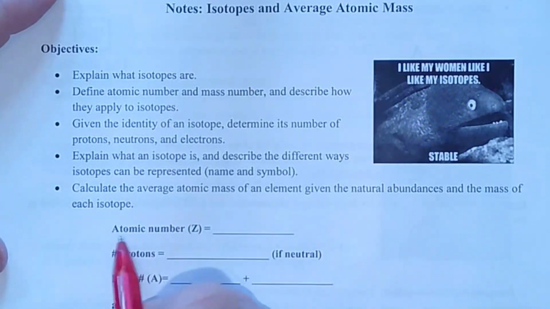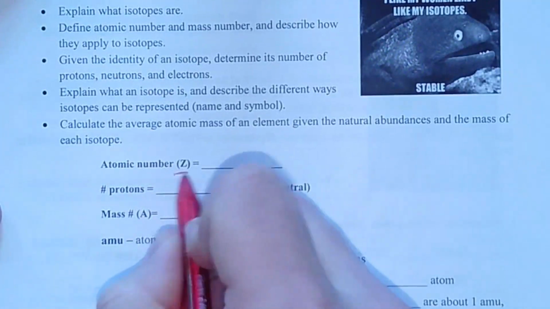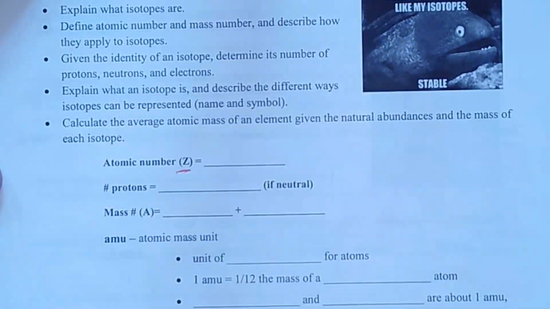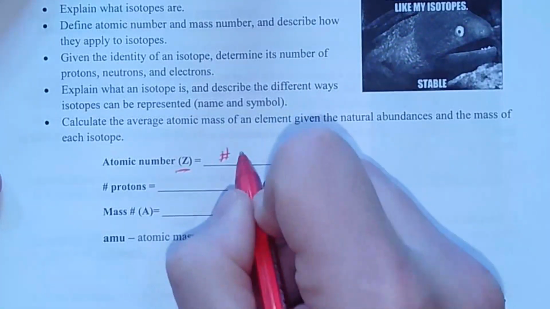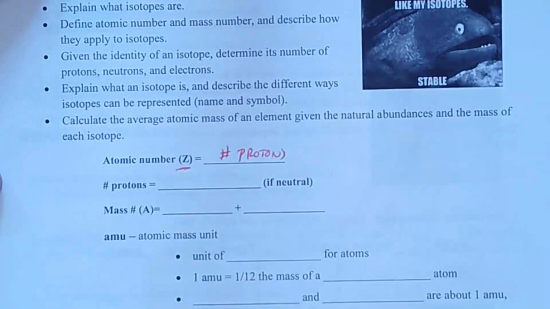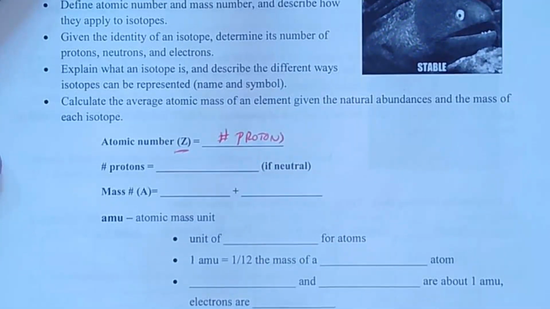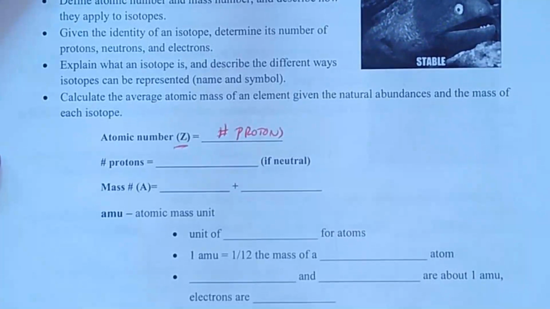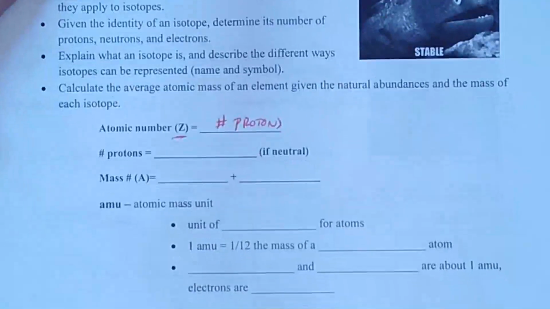Anyway, so the first thing we want to talk about is the atomic number, which is given the symbol Z, capital Z. Capital Z, that's referencing an atomic number. And that tells you the number of protons that are in that element. Right, our periodic table is organized by increasing atomic number and whatnot. And we'll talk about the periodic table and its organization a little bit later.